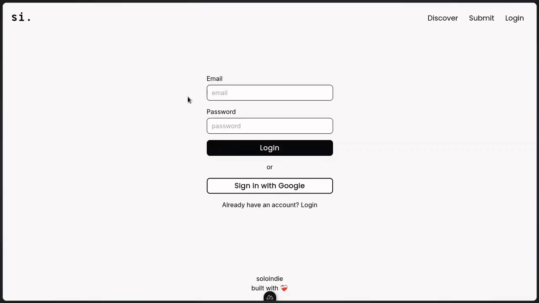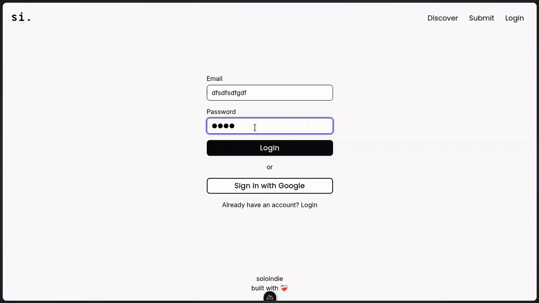So I'm going to be showing you how you can easily create forms using Vee-Validate and Zod, and also add client-side verifications, client-side validation to it using these libraries. Typically in a form like this, you want to have an email and password to log in. But what we also want to do is make sure that we validate the data before processing it. For now, there are no client-side verifications or validations for it, and that is what we're going to be changing in this video using Vee-Validate and Zod.